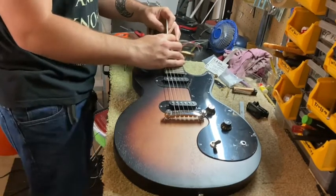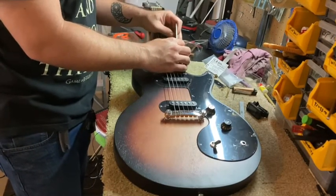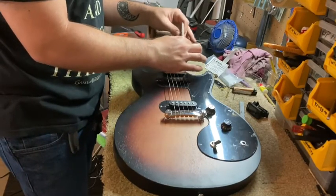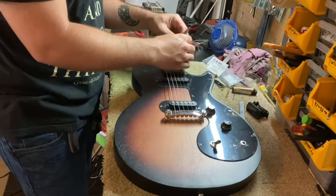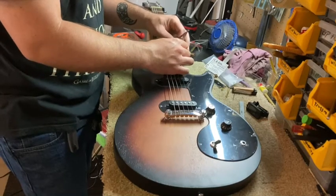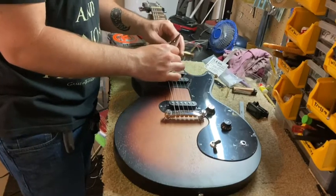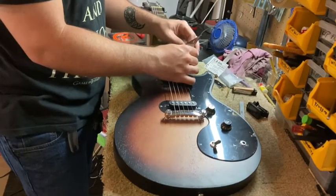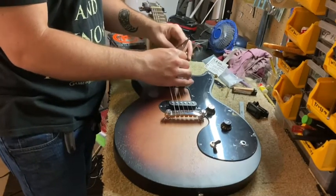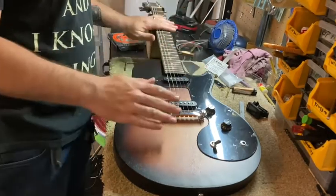I had set up one of these guys recently for a kid, and after it was all set up playing good, there were just two areas where it was buzzy as hell, and that was because they had the uneven frets. So I ended up telling them, since you already paid for a setup, let me dress the frets and I'll give you a discount. So I hook him up. That way he's happy. Even took a little bit of a price hit, but I'd rather have a happy customer than an issue like that just because of the frets, you know. And I did end up getting paid for my extra time, so it wasn't a total loss.